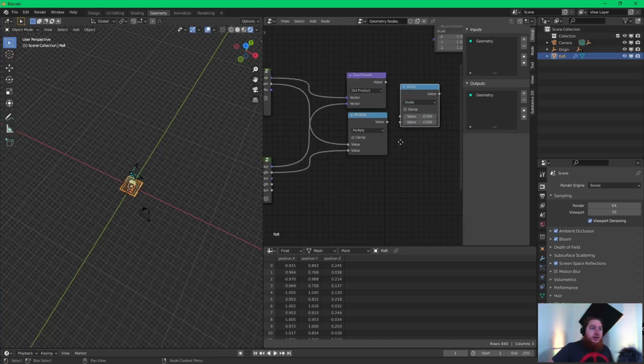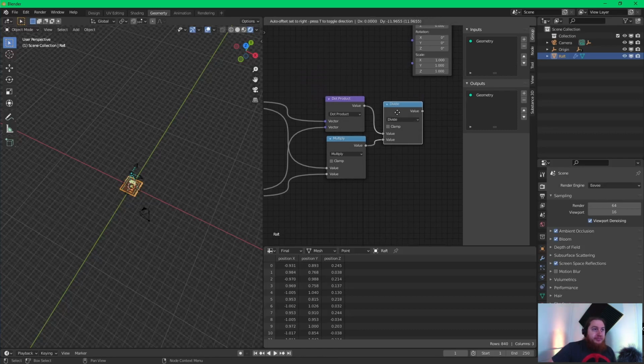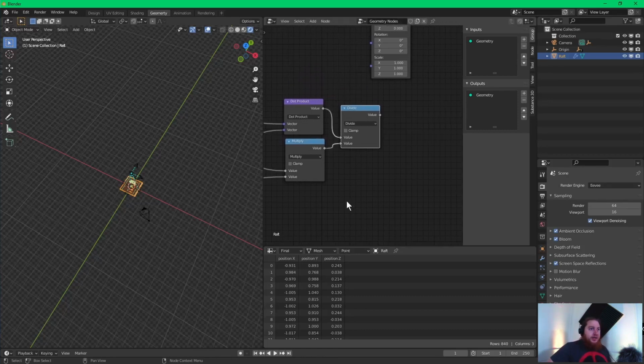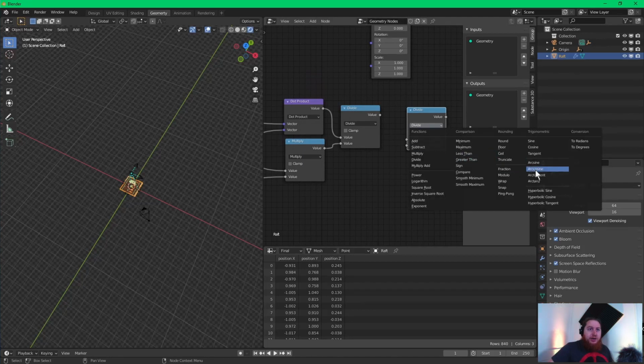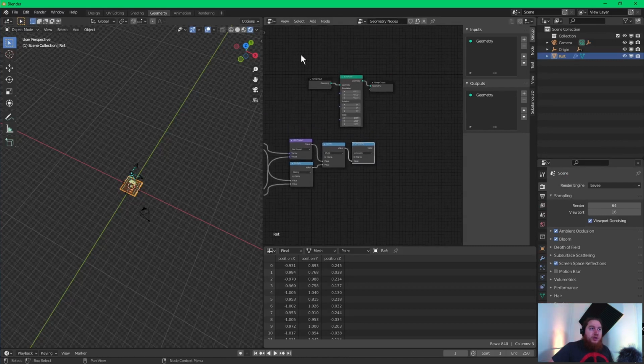Divide the dot product by that. Okay, and then we can duplicate that again, and we get the arc cosine of that. Okay, now we've got something to work with.